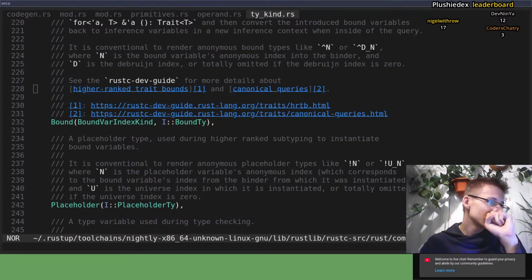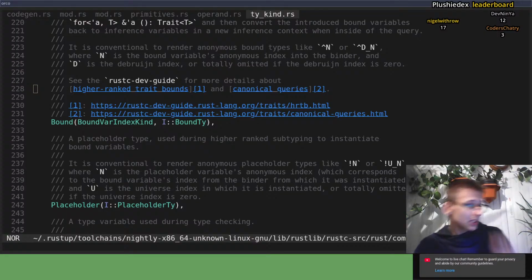But yeah, Rust was meant to have iterators as coroutines. You can do a feature gate. I think it works with the feature gate. So if you do a feature gate, you can do coroutine stuff. You can yield.